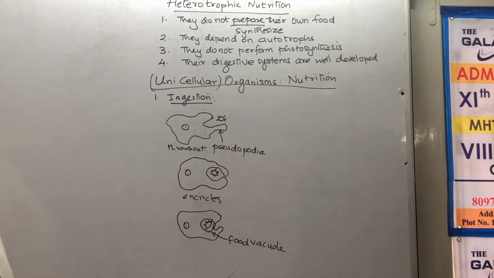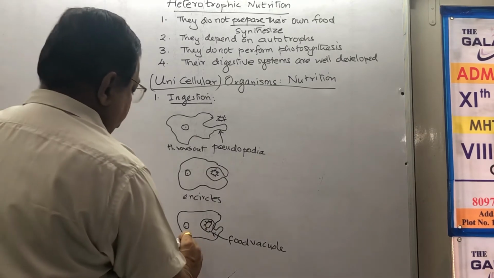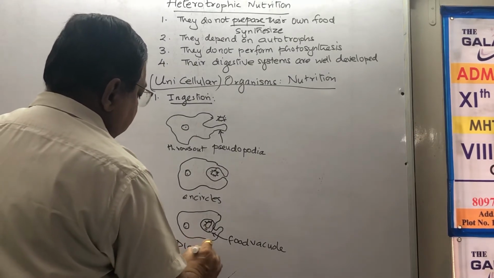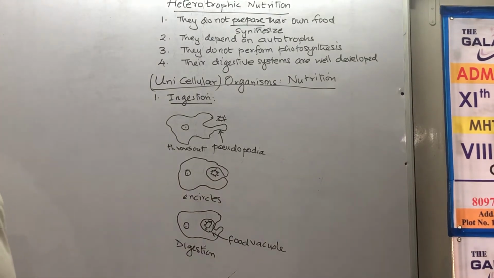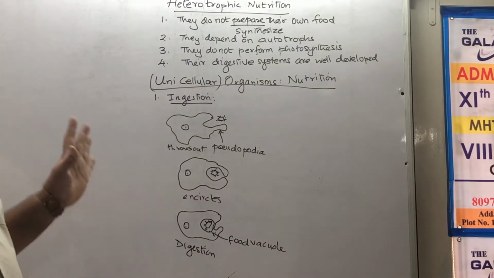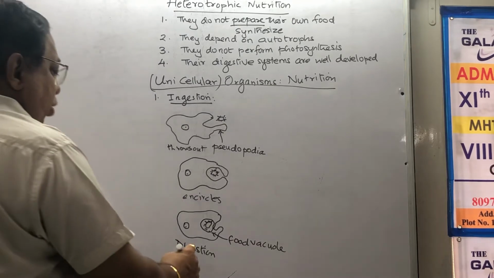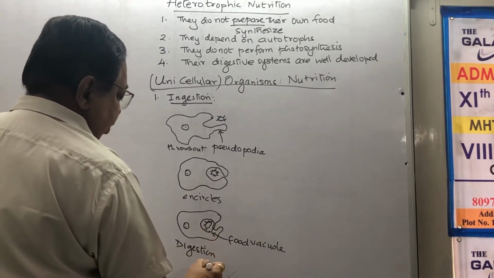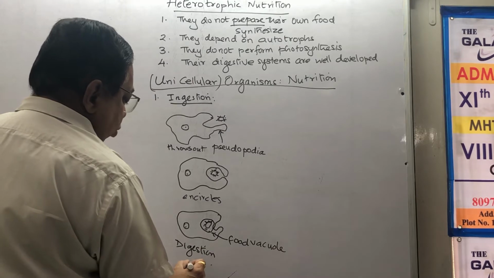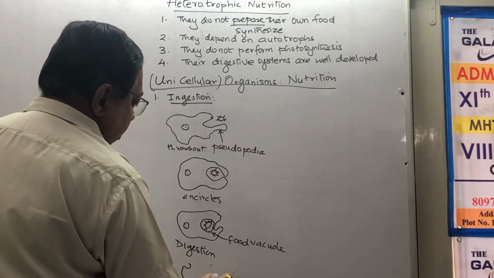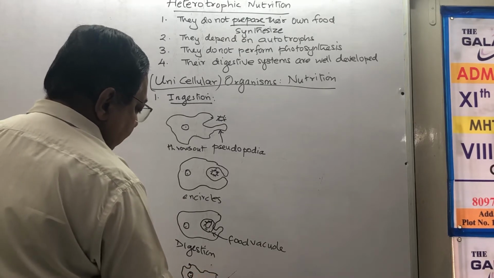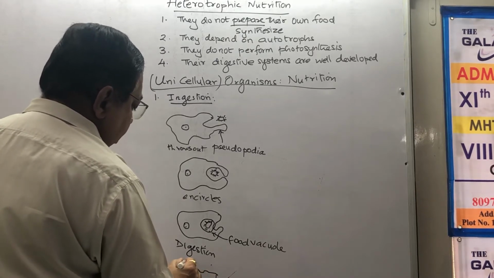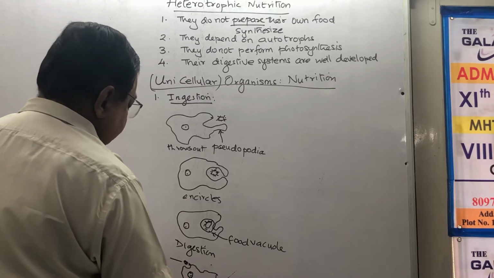So it has entered the body, and then there will be digestion, which I cannot show you because we can't show you breaking down in molecular form. Digestion will occur. It will absorb what is required, and what it cannot digest, for example some shell, it will throw out again as an excretory vacuole.